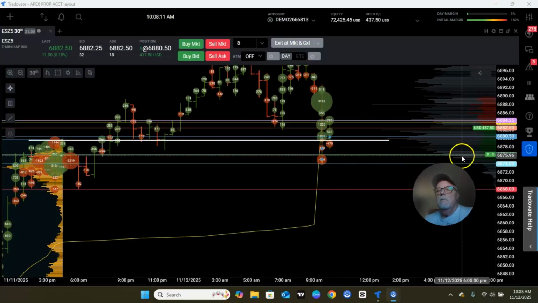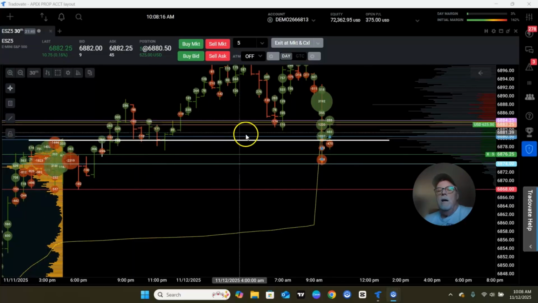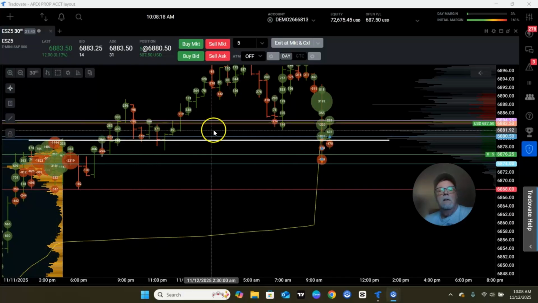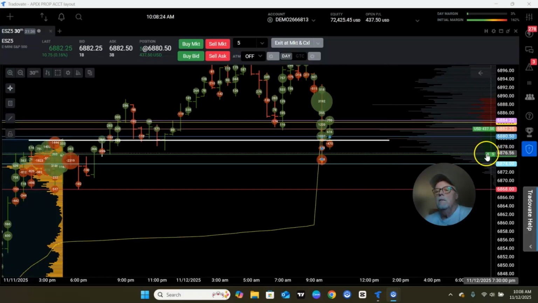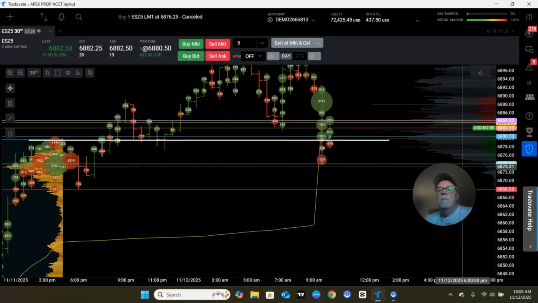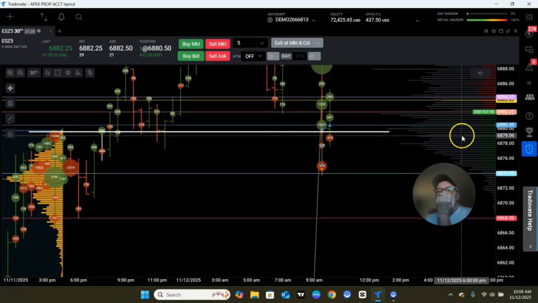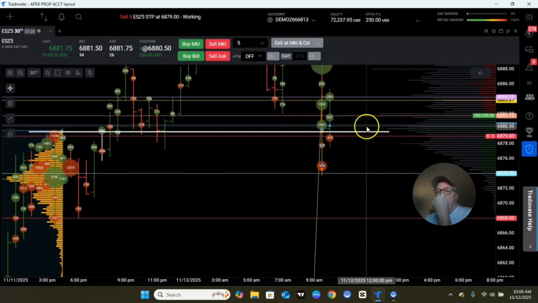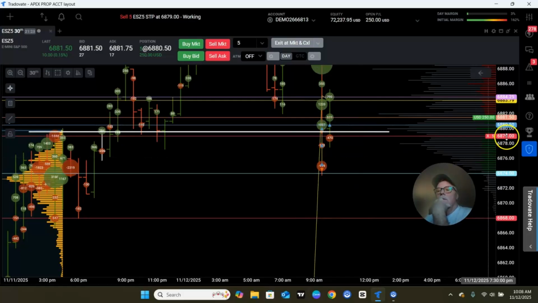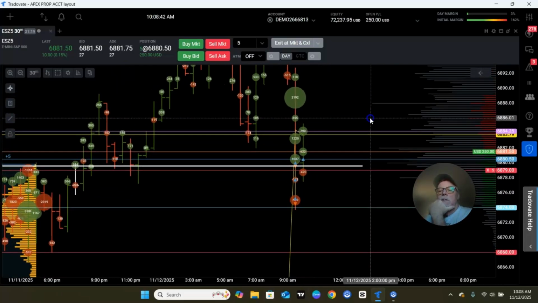I don't think it's going to come back down here. We respected this value area high from the previous day a couple of times now, so it came down to it here, and I got in just with a market order. I'll take that order off. We'll stop right below it. If it comes below that, then I'm wrong. I'll be wrong quickly, or if I am wrong, get out.